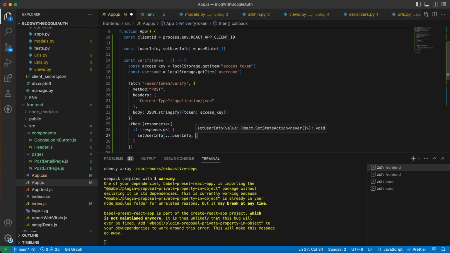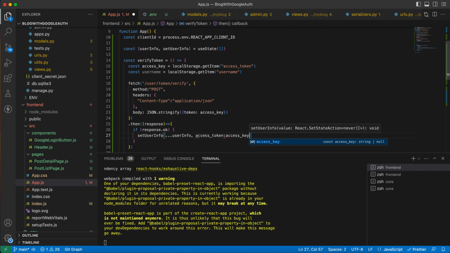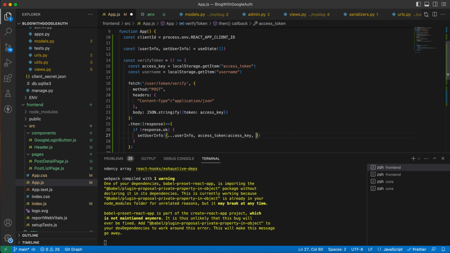Like this, I can say access token would be access key. We need to add curly brackets here. Username.